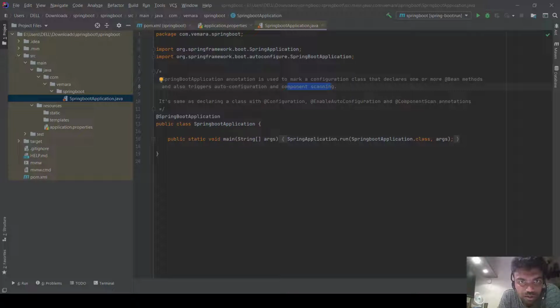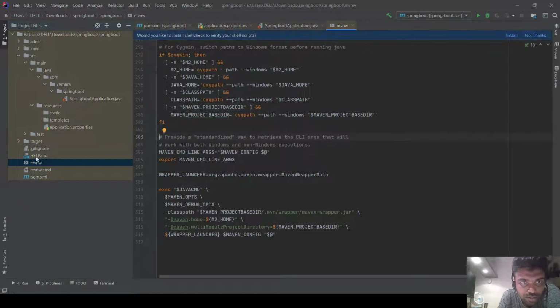So now to run this application, when you have created it using the Spring Boot starter, you have been provided with a CMD or a bat file which can be run on the file path, and that would actually start your server. It will do a Maven build on your application, and also it will create the jar in the target folder, and then it will start your service. Or else you could start your service from Run.